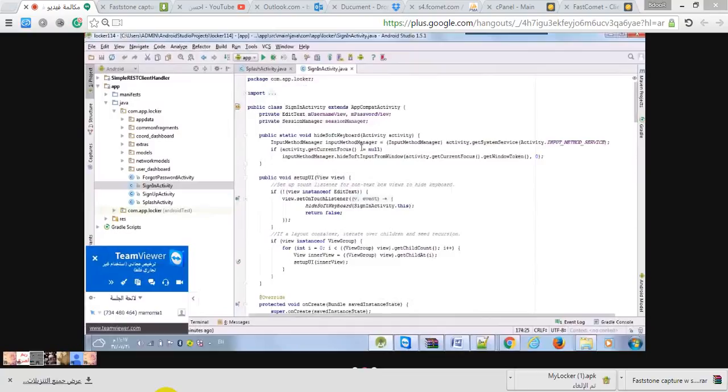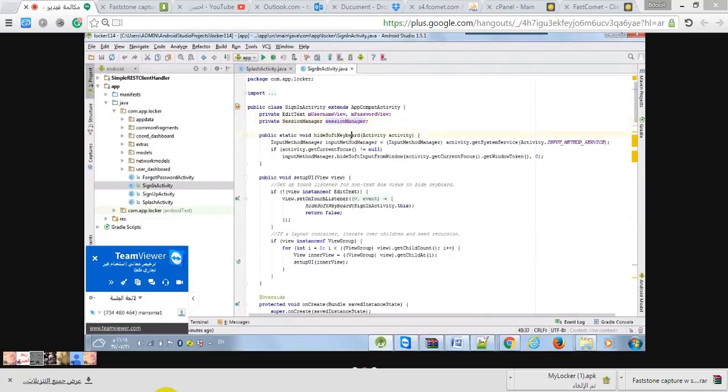Okay, it's moving again. This is sign in activity. It's extending AppCompatActivity. In this activity, we have created two EditText objects and one session manager object. EditText objects, you know why, and session manager object is to open up a session after user successful login.